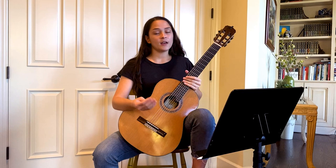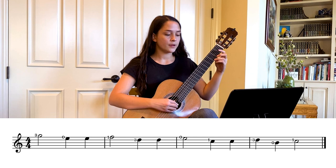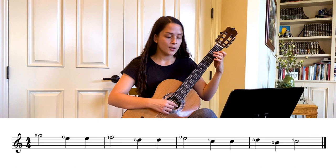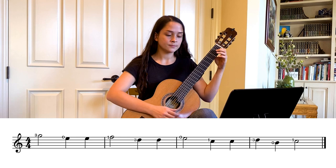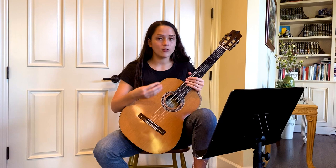And then I will do the same thing for exercise 13. So 1, 2, 3, 4. Again, it is super helpful to count as you play if you can, and if not, feel free to count along with me and work on the rhythm separately and then combine playing and counting together.